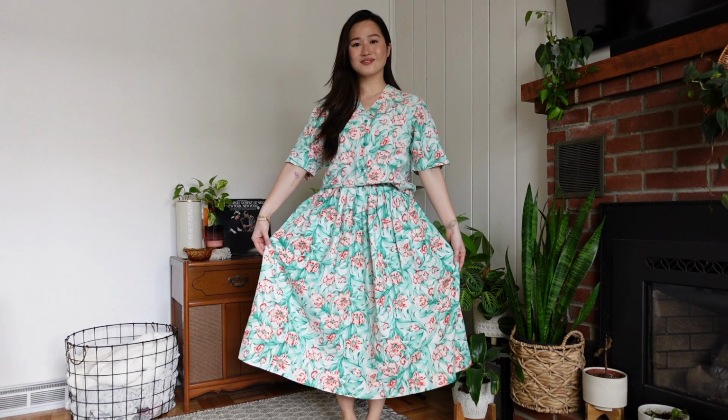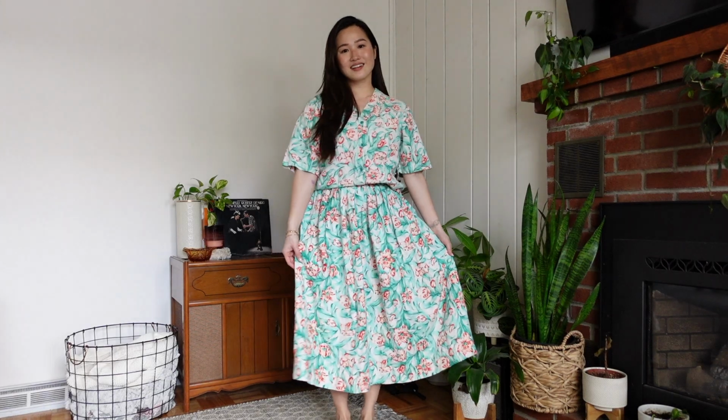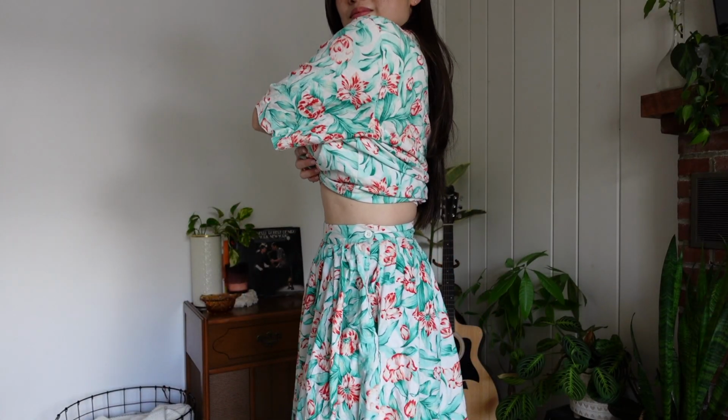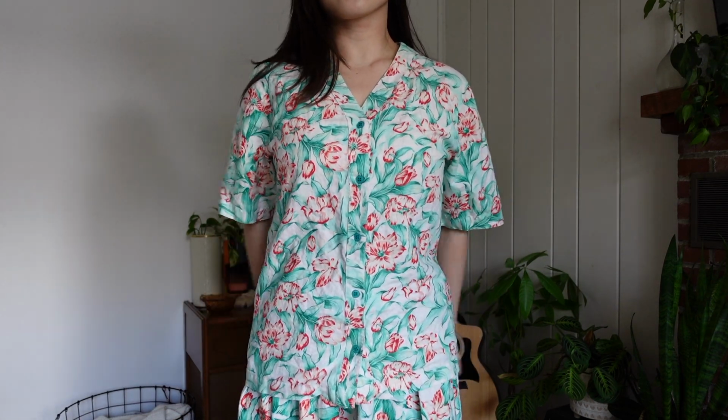I thrifted this set for $4 and the style is not very flattering on me, but I love this fabric. You can see here that the skirt actually fits me pretty snugly in the waist, and the top reminds me a little bit of a scrub top.